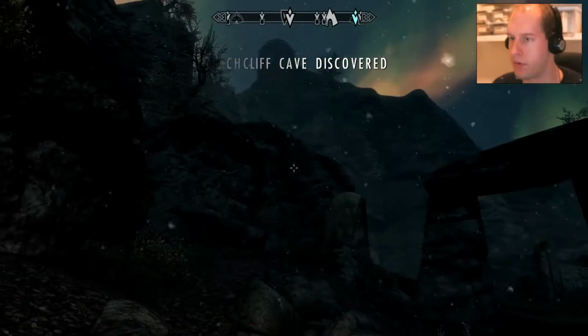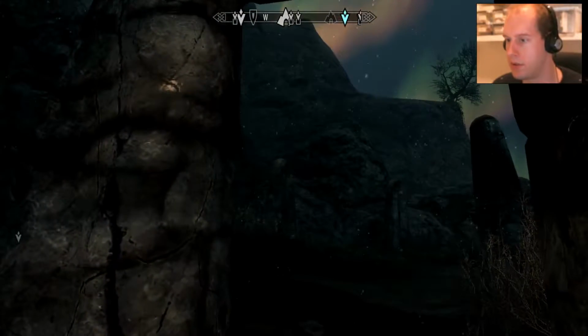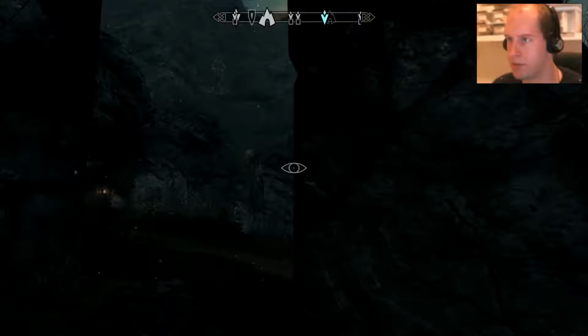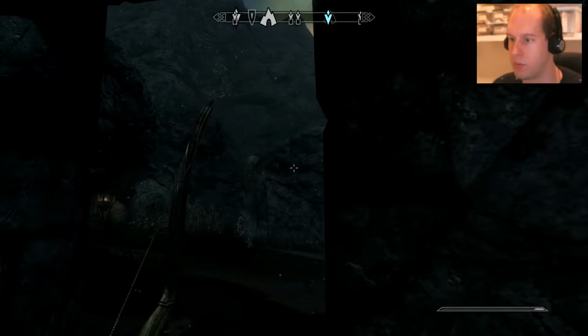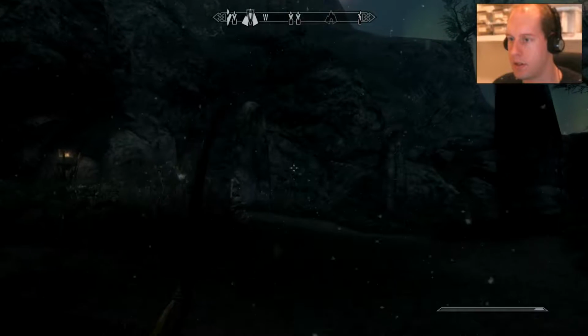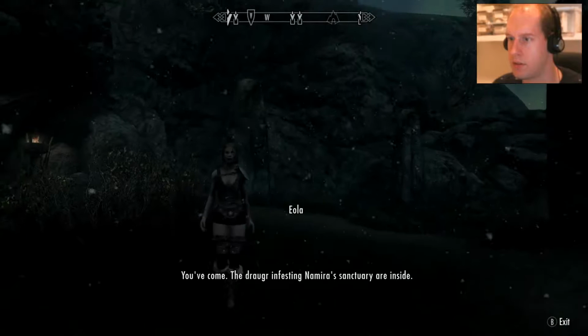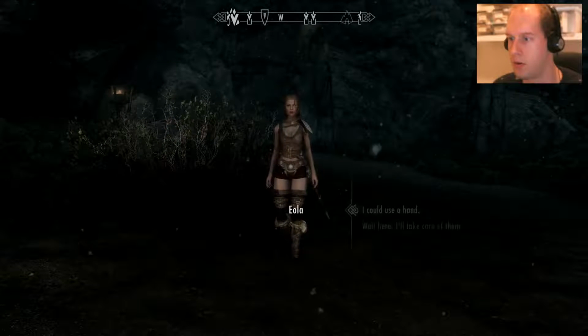Reachcliff Cave, we've discovered it. Although the dwarven structures are mostly near Morrowind. Mostly. There's the entrance to the left. Those could be hostiles, but maybe not. I guess we should try. There's a cave here. Think we should check it out? She's no hostile. The Draugr infesting the nearest sanctuary are inside.